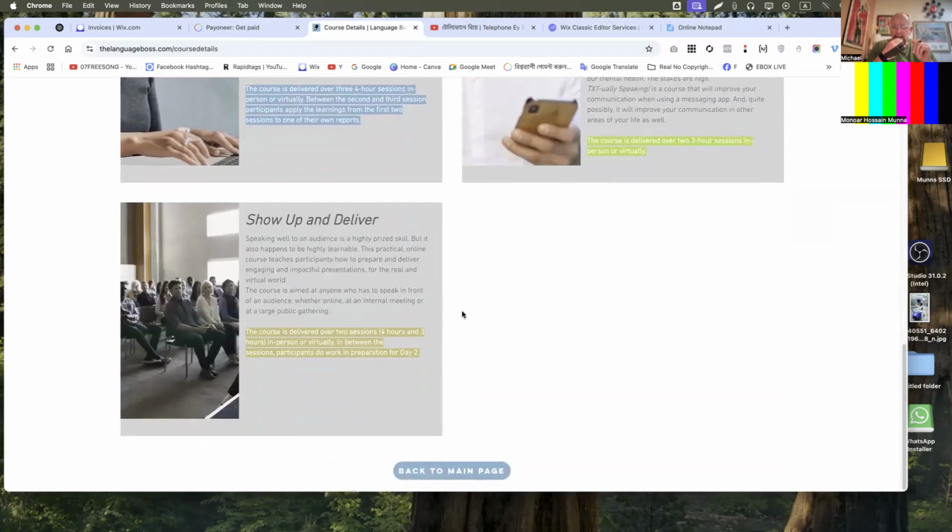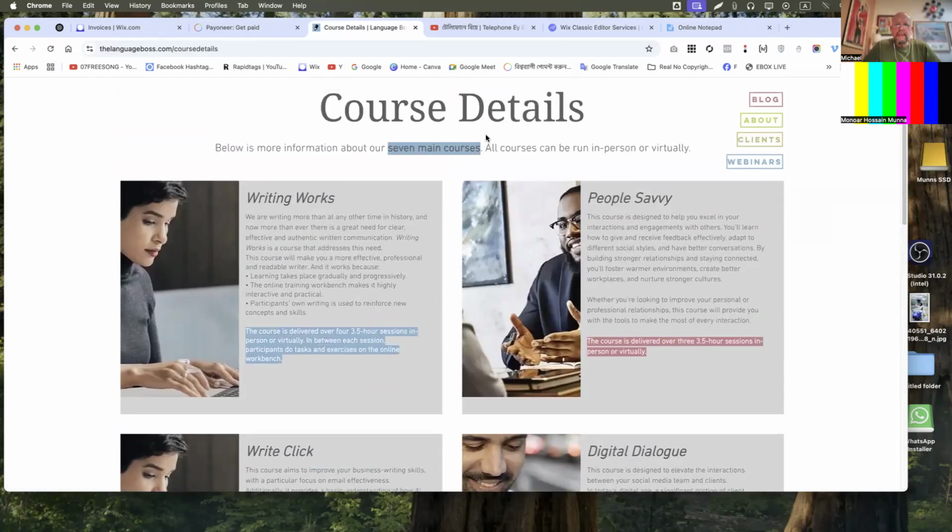Yeah. So you can see you have here back to main page. We don't need to put that. Your logo will be there, and on this page you do not have your logo. So this is missing, I think, because when anyone visits your website, they can wonder, oh, did I move to another website, or is this the same website, because I can't see the logo or something like that. Right, right.